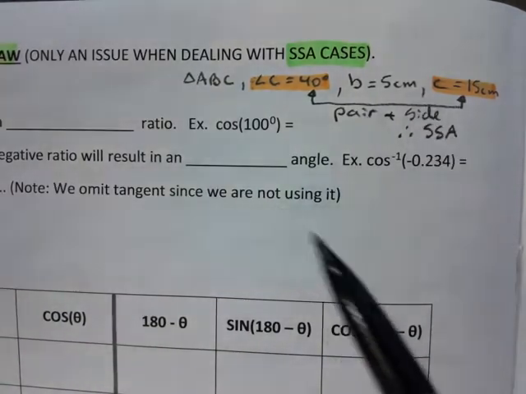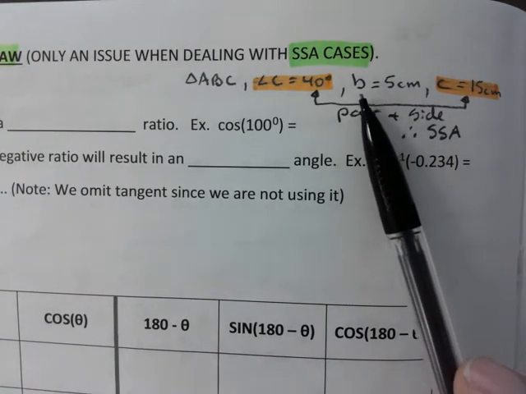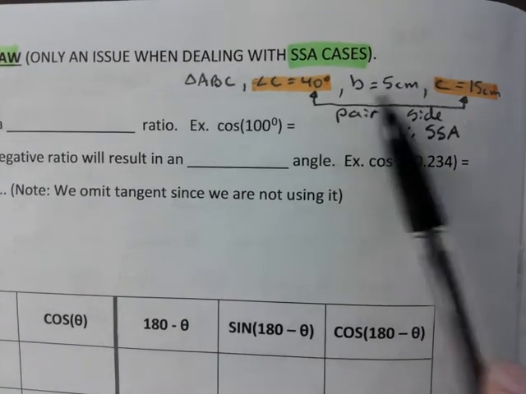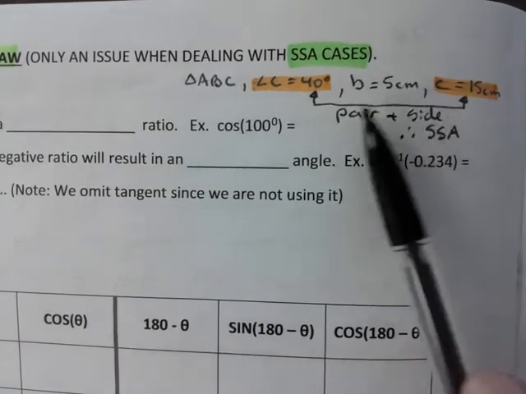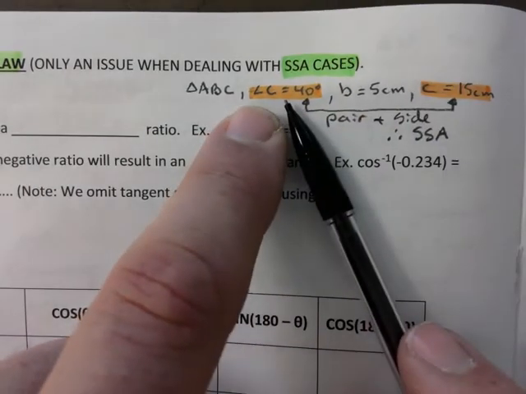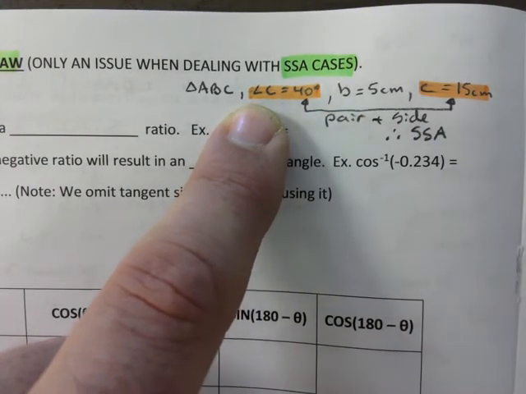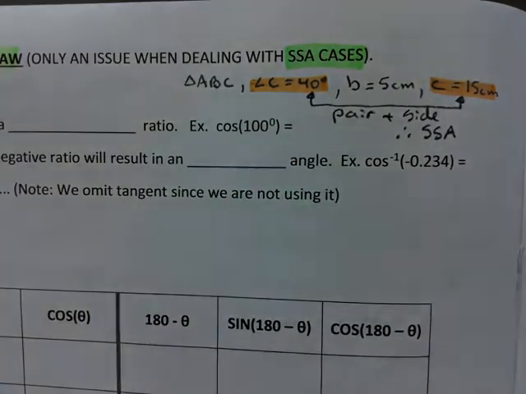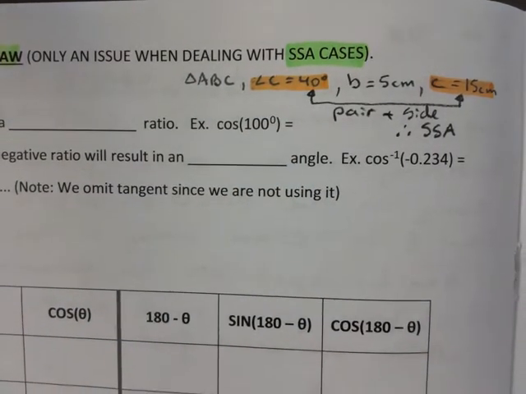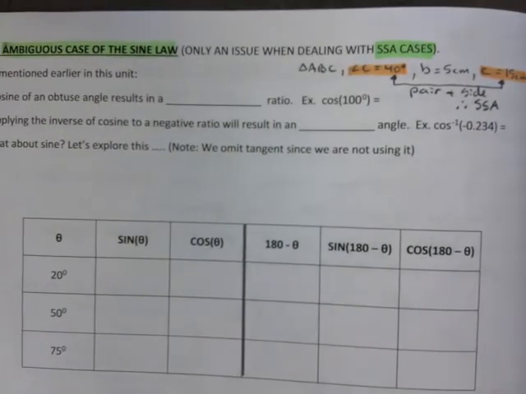So if you're thinking, well, how could this be different? It could have been side B and side A, right? Side B and side A given, well, none of these two sides is directly across from this one. That will be a cosine law scenario, where the two sides are sandwiching that one angle given, okay? All right, let's keep going here.